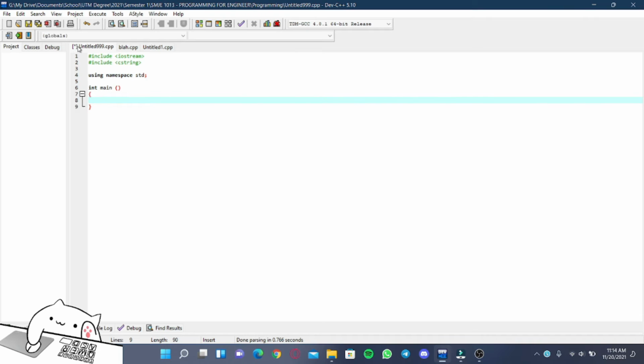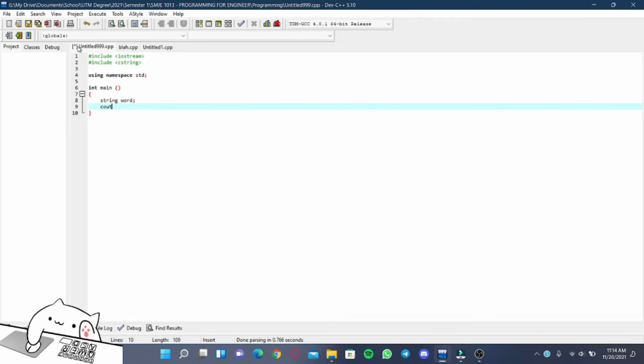The first thing we need to do is declare the variable that the program can play around with. So let's initialize a string variable and let's call it word. Then the program needs to tell the user what to do. So let's go ahead and use an output command. For output commands, it is immediately followed by 2 arrows pointing inward, followed by the text. Remember that for strings of text, you need to use double quotes. So let's go ahead and tell the program to print the instructions for the user. Please enter a word or text, and then initialize it with a semicolon.